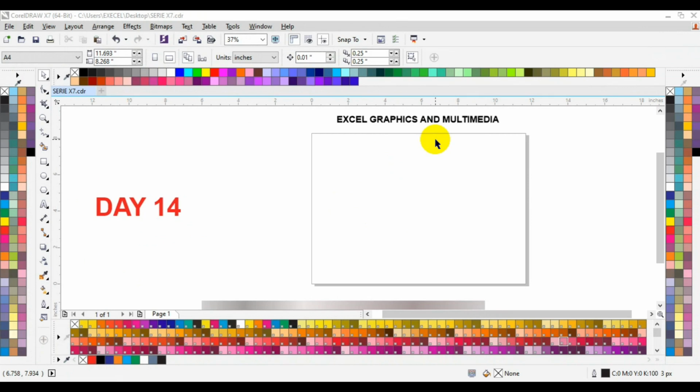And in today's tutorial, what I'm going to teach you basically has to do with what we call pen tools in Corel. Pen tools can be used to make a custom shape. You can make use of the pen tool where you want to make a design or you want to make a stroke. Whichever way, today's tutorial, I'm going to teach you how you can master your pen tools in Corel. So let's get the tutorial started.